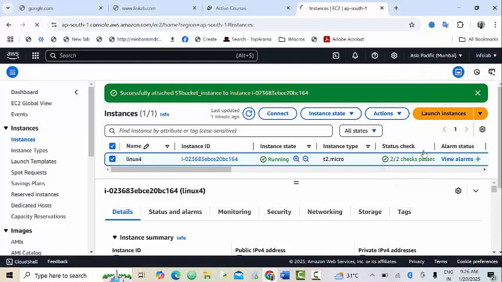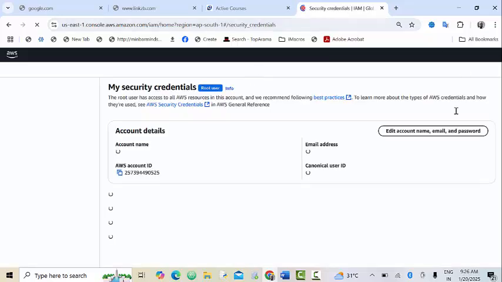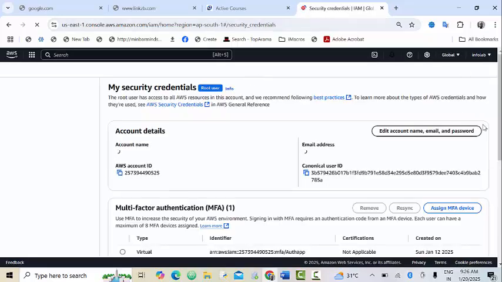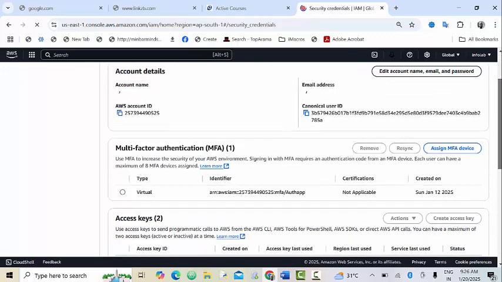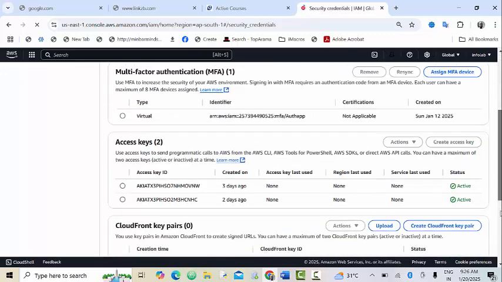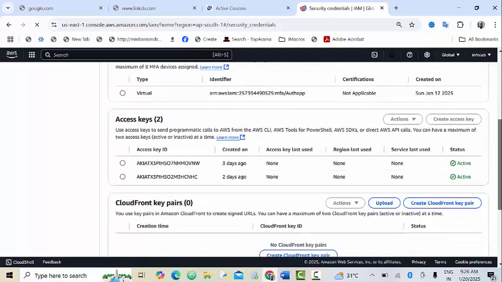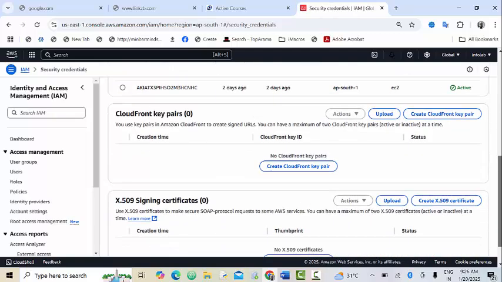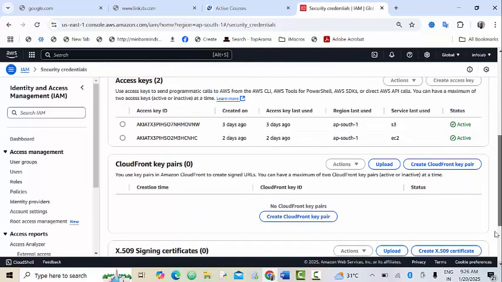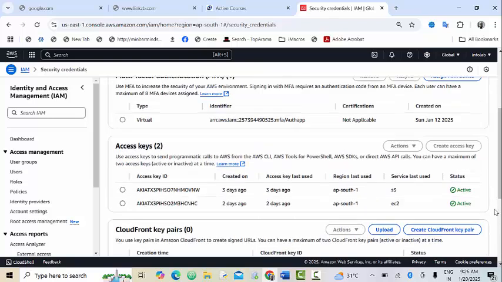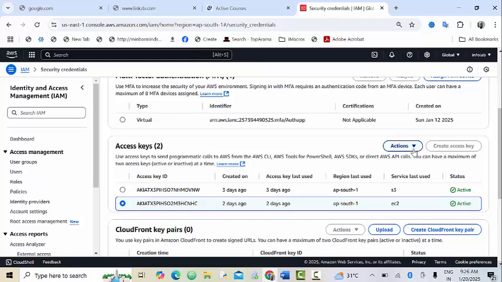Okay, so security credentials. So I have two already. Let me delete this.